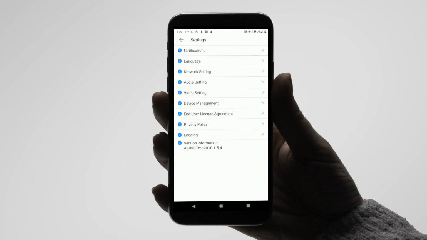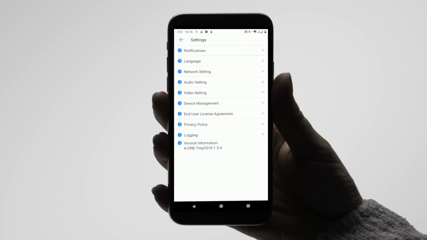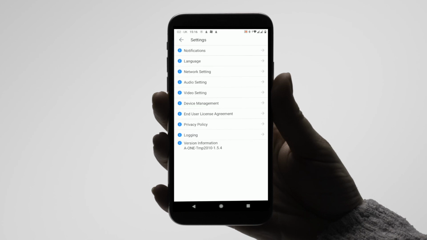The most commonly used features within this group are notifications and network settings. These will allow you to decide whether you want your phone to respond audibly or vibrate when you receive a notification, and also whether iPECS 1 is allowed to operate over cellular data. It is worth bearing in mind that you could incur charges if data is left on. This completes our look at the user settings of iPECS 1.